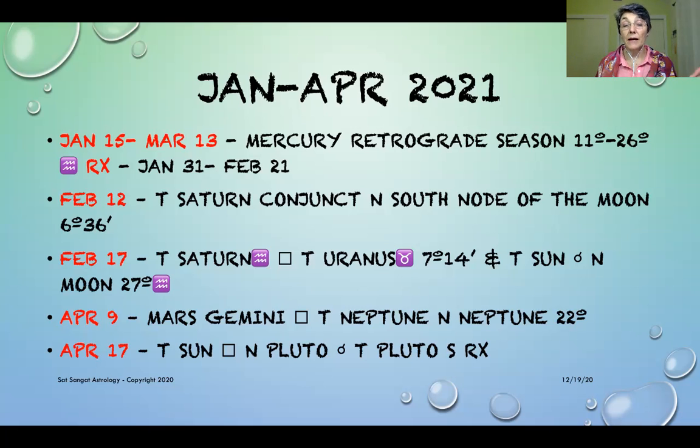If you would like to go back and watch that one, because the astrology of January 20th, the inauguration day, is very powerful. But at the same time, we also have in January, starting on January 31st, Mercury retrograde in Aquarius, which is also the 3rd house of the natal USA chart. The retrogradation will last until February 21st. But if we consider the shadow, we can say that the inauguration will be within the shadow of Mercury retrograde, and the shadow starts at 11 degrees Aquarius on January 15th.